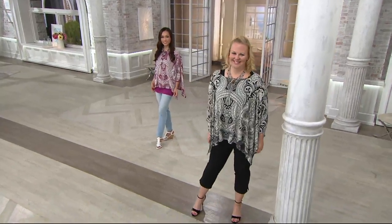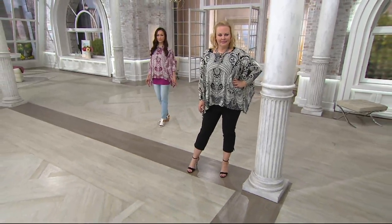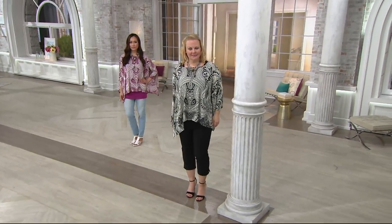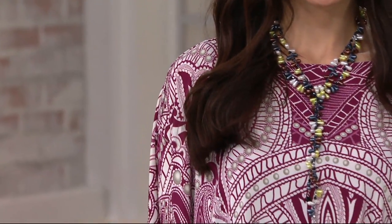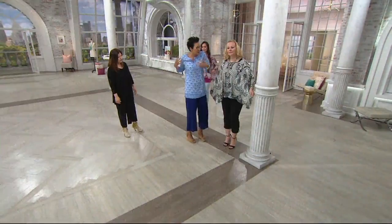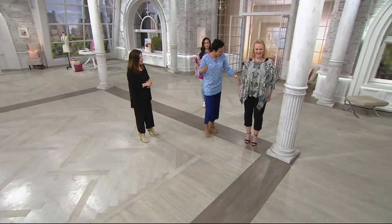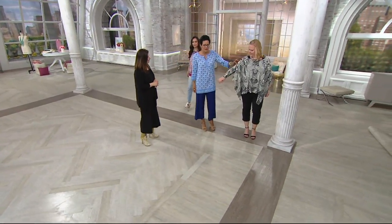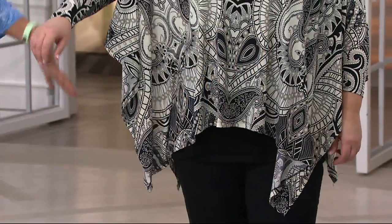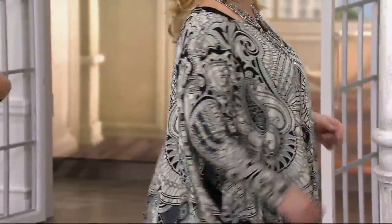You've got to look at it on the ladies, because you might go, I don't understand what's going on. But here's how it works. Look at the way that poncho drapes and sits perfectly because of those sleeves. Because of those sleeves, it's never going to get askew. If you've ever worn a poncho and all of a sudden you realize the point is down in the front, you're like, what just happened? My poncho slid around askew. You don't need to worry about that. That doesn't happen because of the genius of the sleeves. Isn't that really smart? The drape is always going to be where the drape's supposed to be. The points are always going to hang where they're supposed to hang.